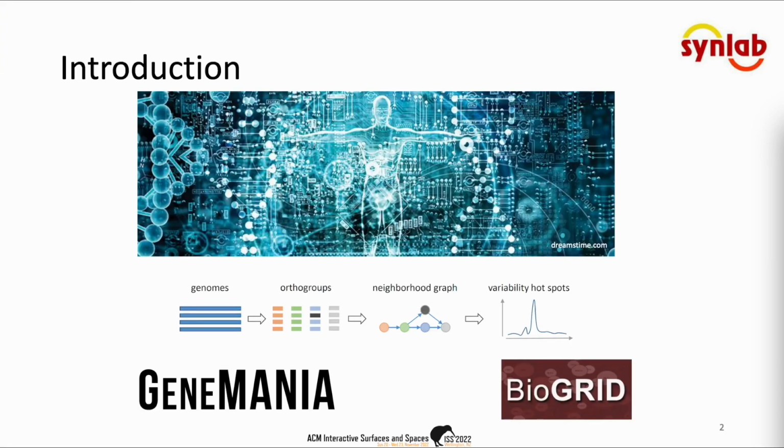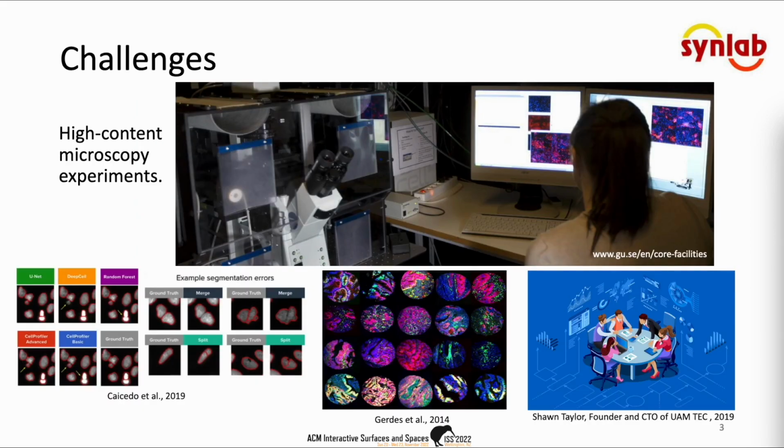Digital technologies have had a significant impact on exploring and analyzing experimental datasets in the field of biology by providing interactive tools. While many tools exist for exploring DNA sequencing data and gene regulatory data, like GeneMANIA and BioGRID, an area that presents new challenges for tool design is the analysis of data from high content microscopy experiments.